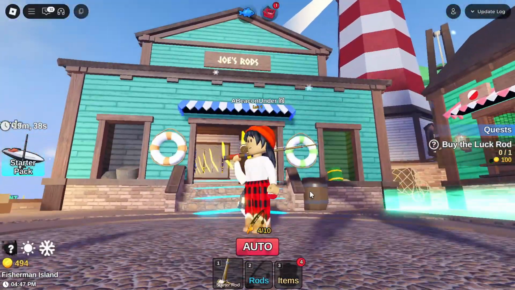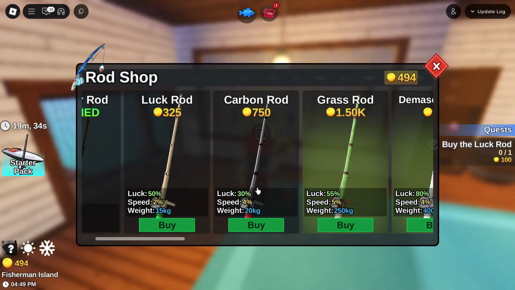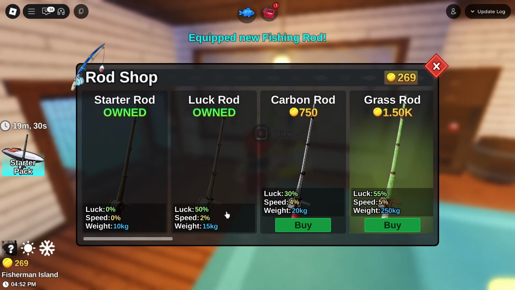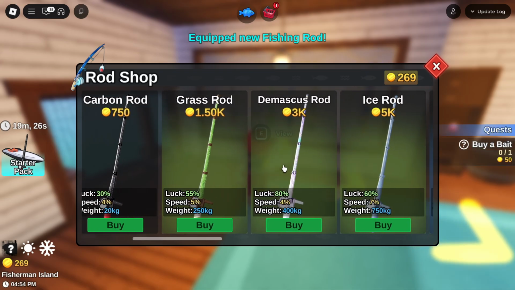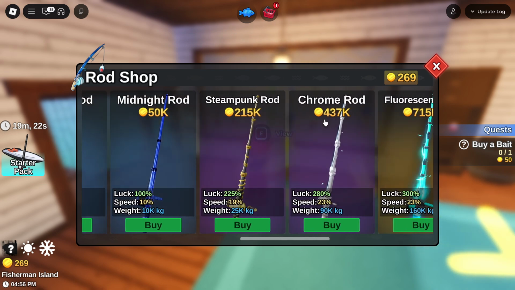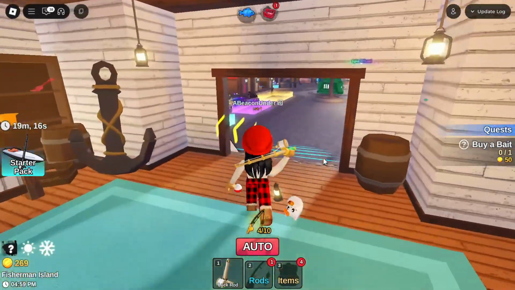So this is the fishing rod place. So this is where you can buy everything. 325, 494. So yep. Essentially, when I played the other game, I went luck rod, Damascus rod, steampunk, and then astral. And that's the best one I've gotten so far on my other file.